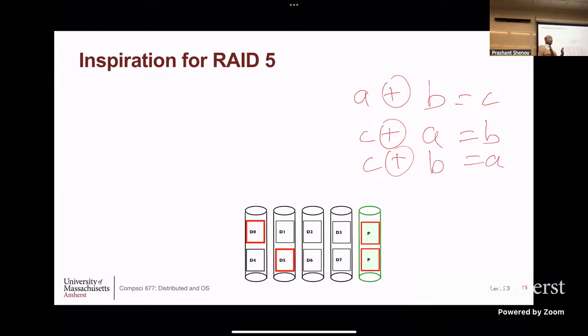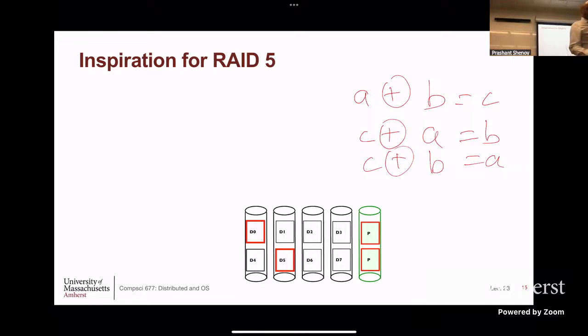So small writes are very expensive in this case. This is called a read, modify, write cycle. You read, you modify the block you change, and you write out the data and the parity block. So in RAID 4, small writes are expensive. Large writes are no problem. You don't have to read anything. If you are overwriting it, you just compute the parity and overwrite the blocks and write the parity block. So you have 1 extra write if you are writing the entire parity block. But if you are reading or writing 1 block, you have higher overhead.